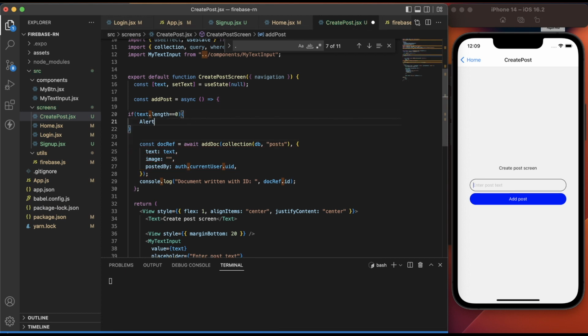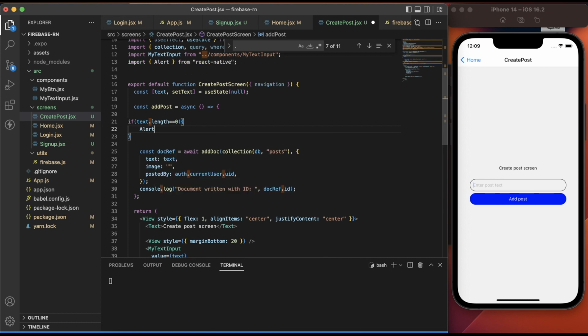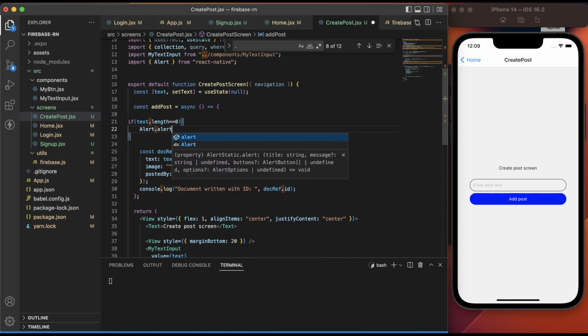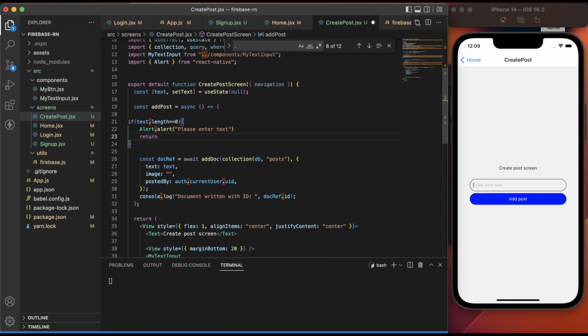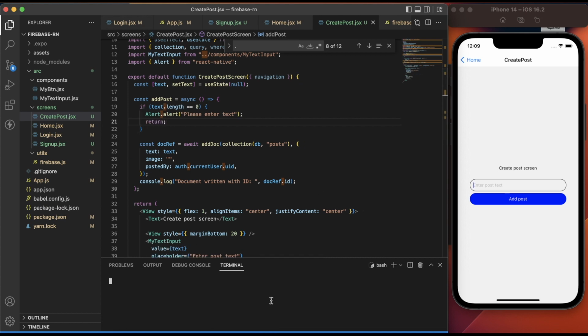So alert dot alert, please enter text, and let's return it. So let's test if this works, and let's just change it to string so that you don't face any issues.